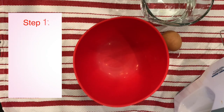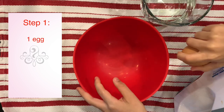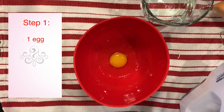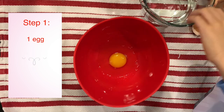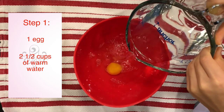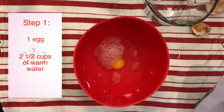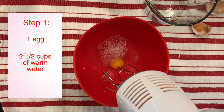Now this is our first step. Ready? You see the egg? Crack it. Roll it. Put it in the bowl. And then we're gonna put 2.5 cups of water. Doesn't that look good already? I wouldn't like to eat egg in water, but I would like to eat Moroccan pancakes.